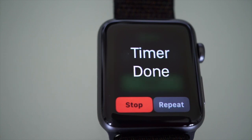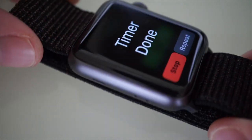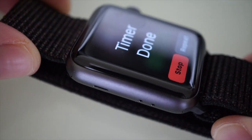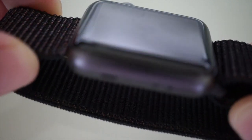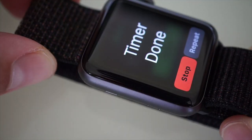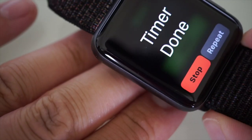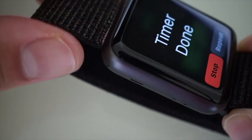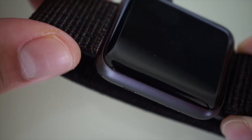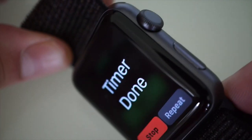As you can see, we hear some sound. Also the watch is vibrating. Let me try to show you. This is not my shaky hands, but this is the watch moving. I hope you can notice, but it vibrates quite strong. So this is enough to wake me from a meditation session.